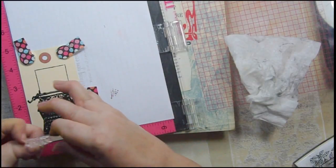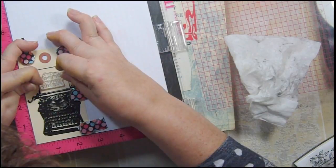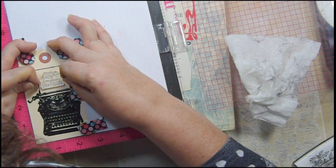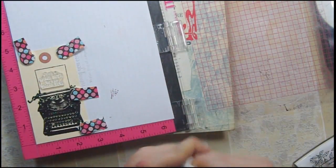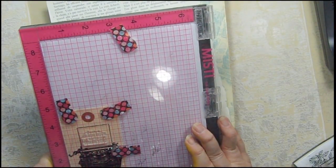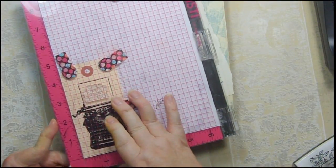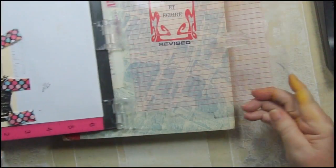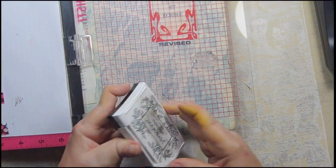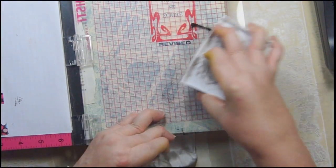I'm making sure the image is in the right spot — sorry, my head's probably in the picture, but it's the only way I can really see it. That's pretty close. Watch, it's going to stick to it. Oh, not too bad. Maybe I should just say in advance that it's going to stick and then it won't — could work! I doubt it.